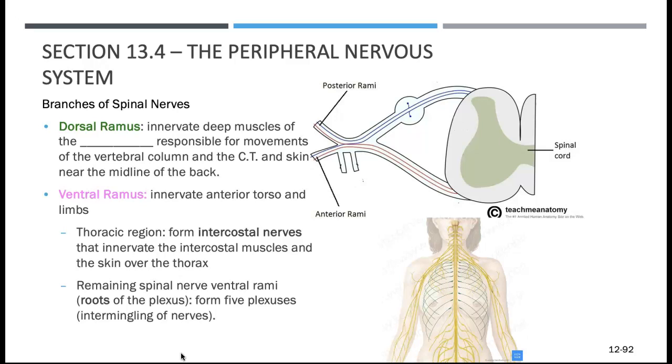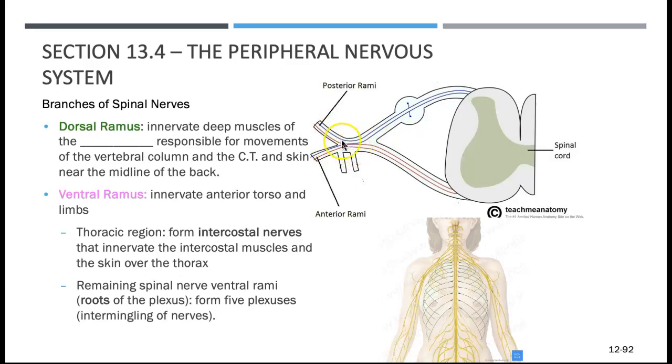So let's take a look at those branches once again. We had the dorsal nerve root. We could just call this a dorsal root. We've already talked about the dorsal root ganglion here where the cell bodies are. And here we have the ventral nerve root, or just ventral root. Remember, we have motor in here, sensory in here. And where the mixed spinal nerve comes together, it truly is going to mix up these fibers.